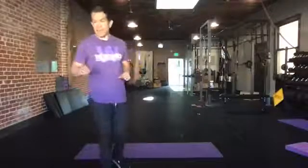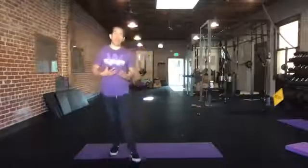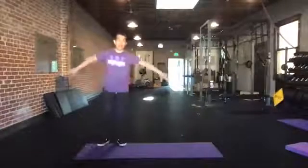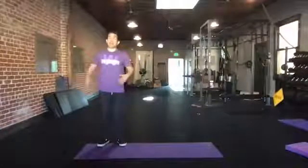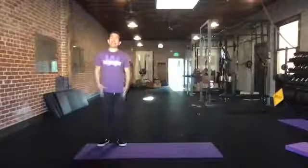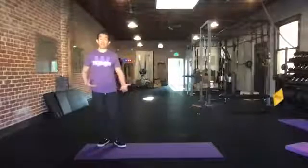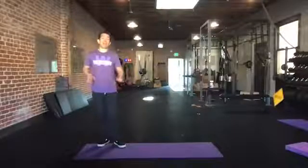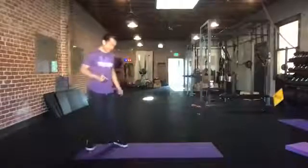Okay, enough of that. So the first thing's called a long lunge. A long lunge is like a split squat, but we're trying to stand as wide as possible, and that means from the front foot to the back foot, we want as much distance as possible. For some of you, it might look like you're doing the splits. For others, it might look like just a little bit longer than a normal split squat. So let me just demonstrate.